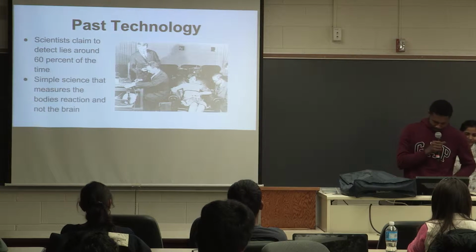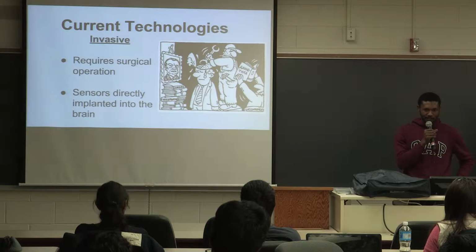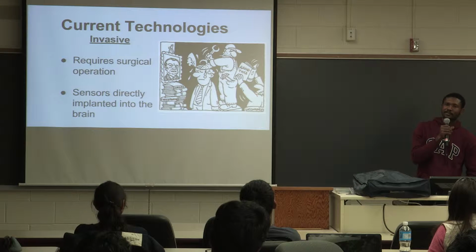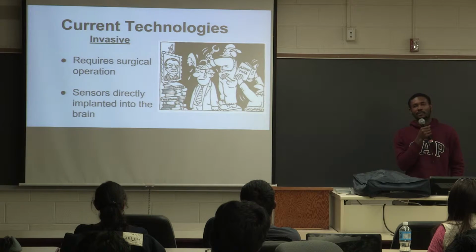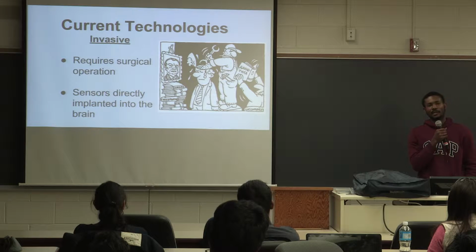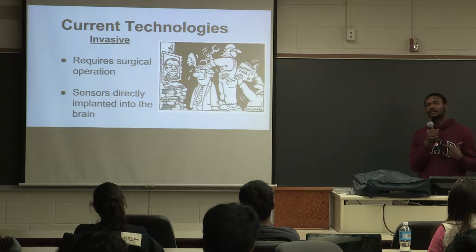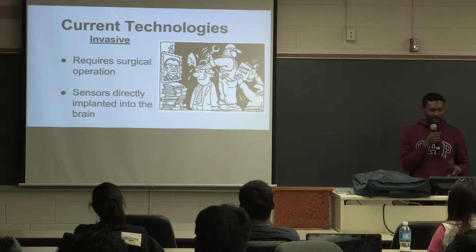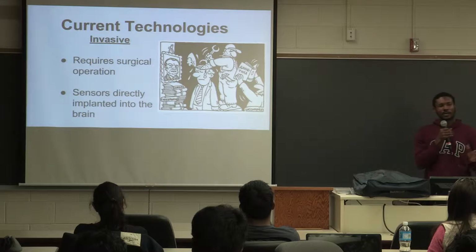Hello everyone. I'll be talking about current technology. Basically, for the current technologies involved in this thought identification process, we have two classifications: the invasive and the non-invasive. The invasive typically talks about a process that implants sensors into the brain, and that requires that a surgical operation be done on the subject who is to undergo the thought identification process.